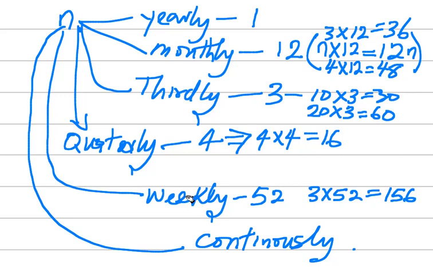C Tutors is talking about compound amount and compound interest in this video. Try to enjoy the video. All I'm discussing here is just n. n is the number of conversion periods, which can be given as yearly, monthly, thirdly, quarterly, weekly, or continuously. No matter what is given to you, you can always resolve it following the principles and rules involved. Now, I'm going to refer you back to R, because R will still have its own conversion.